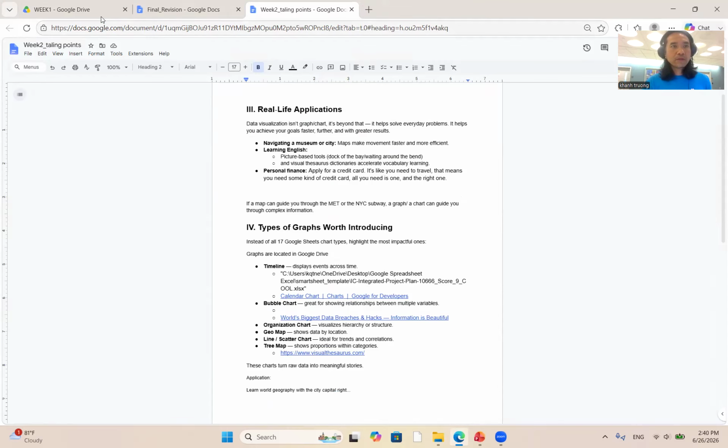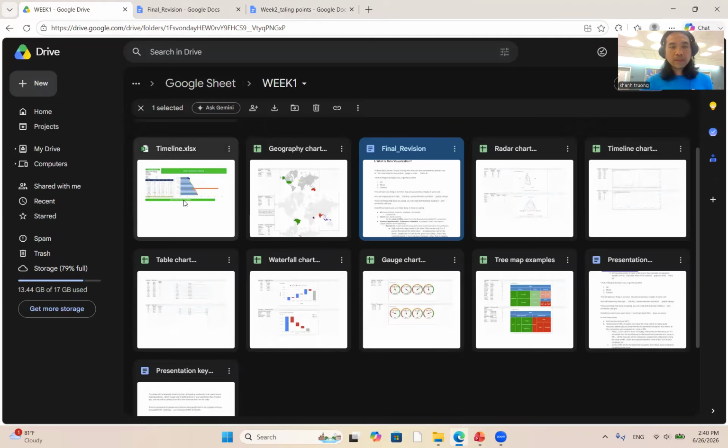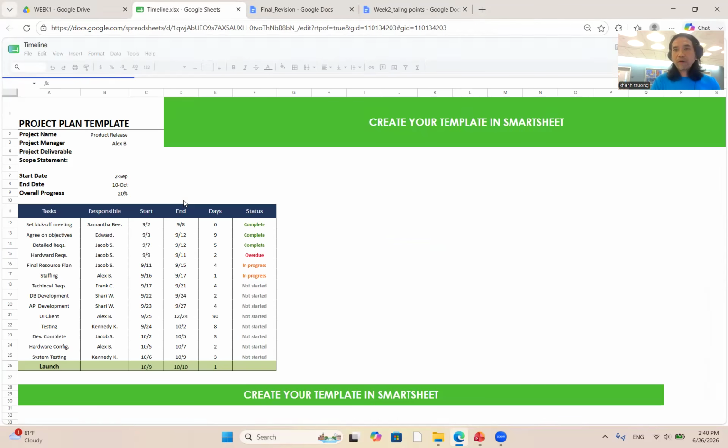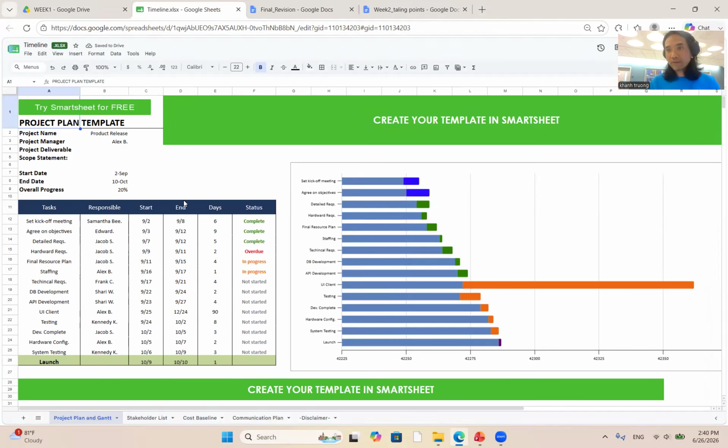And just this one. I like this graph. Okay, as I prepared and researched for the presentation on data visualization, I learned so much about this stuff. Okay, we're going to learn together. Okay, and when I take a look at this timeline graph, I feel like, hey man, this is so cool.